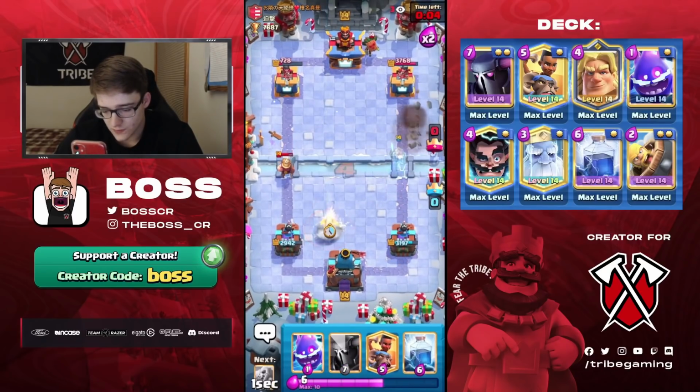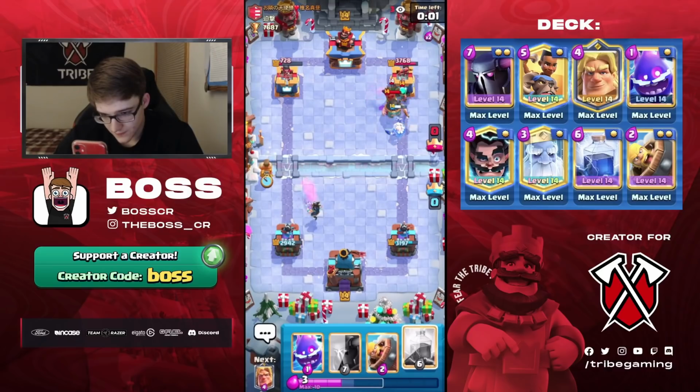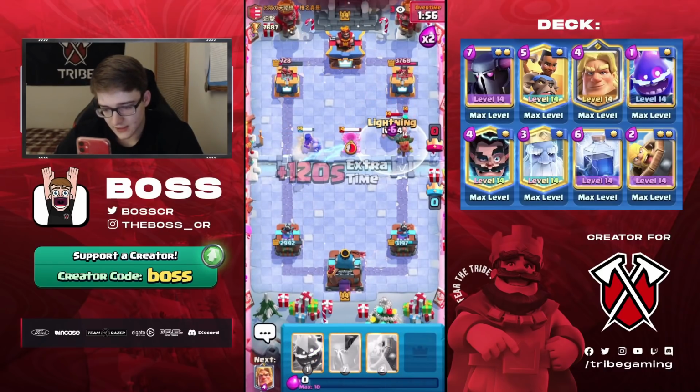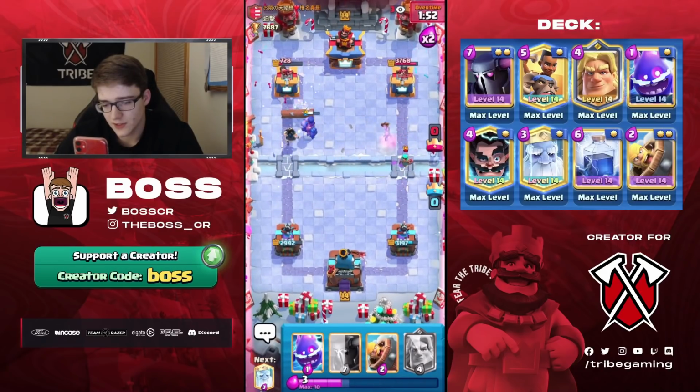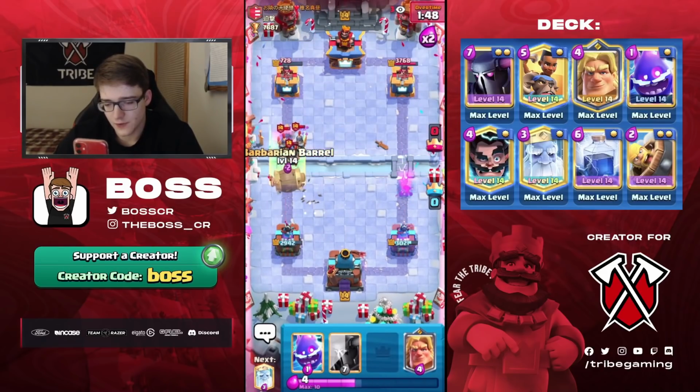We're just going to go Ewiz, and you know what, guys? I'm going to go Ram Rider, because if he decides to go for a Mortar, wait, never mind. I can't Lightning it and the Tower. Really good placement on his end, but I'm going to Lightning that anyway, because we're still hitting the Mortar, the Dark Goblin, and going to force a pretty hefty response out of him.